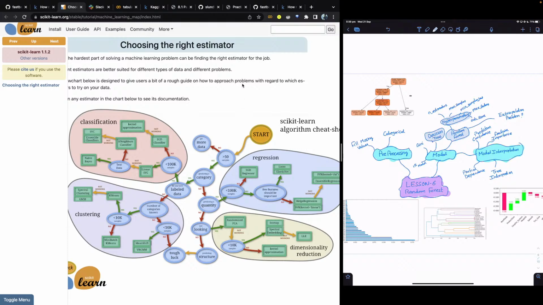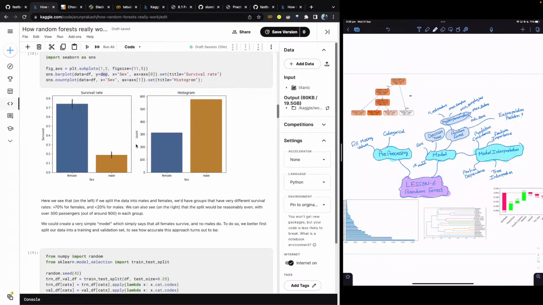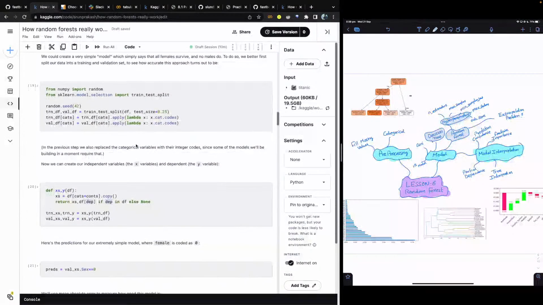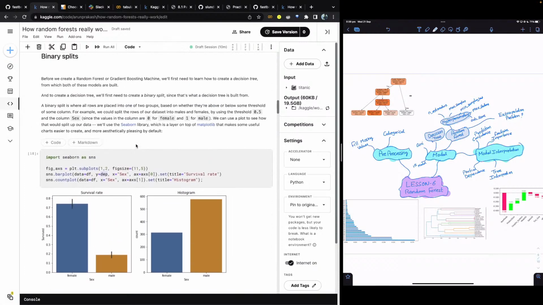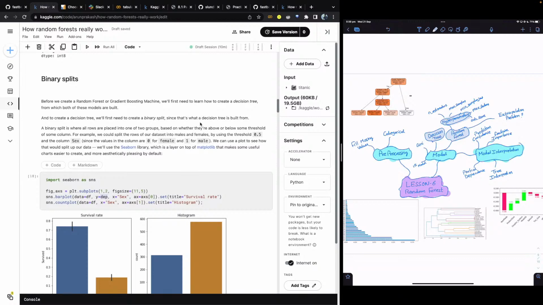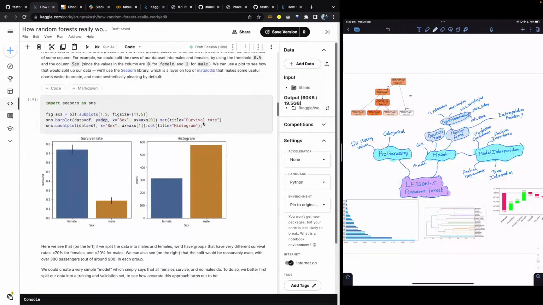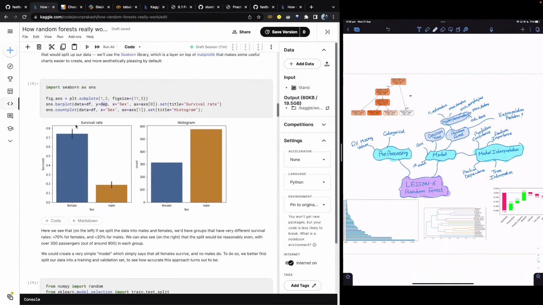So the same concept applies in random forest. We'll try to find a perfect split at the beginning. So this is the distribution of survival rate by sex. If you see this, a lot of females survived, and only very few males survived.